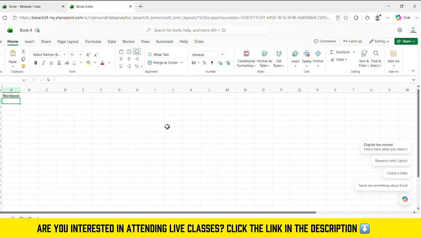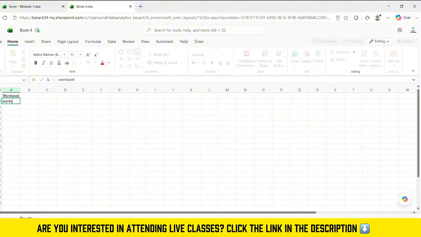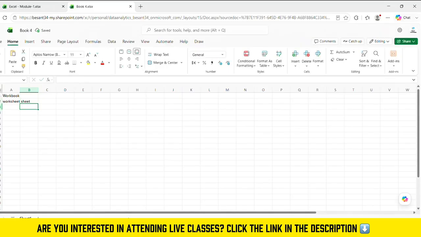The data entry is very easy from Excel's point of view. So what you're seeing here is a sheet which you could refer to as a worksheet, a more proper word, or a mere sheet is enough to understand.